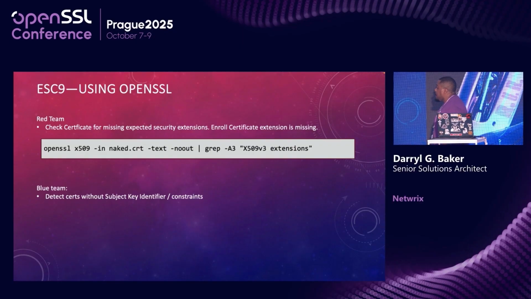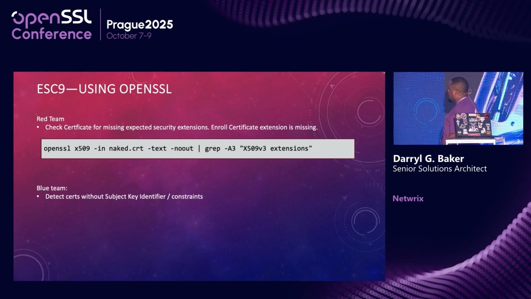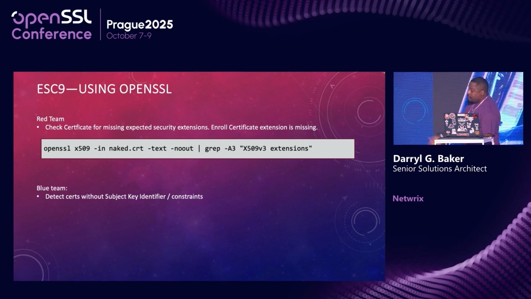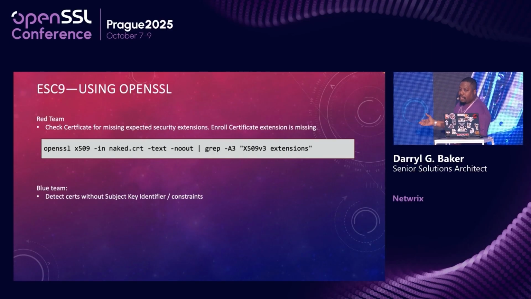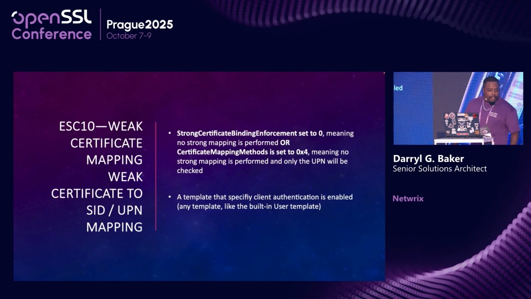So nice and easy. Just look at the certificate. Does it have any security extensions associated with it? If anything comes back, as a red teamer, I'm going to look through all those security extensions, see if any of them are useful to me. If I see that nothing comes back, which means there's no security extensions at all, oh, I'm golden. I can do anything I want with the certificate. Depending on what comes back, I'll know which types of things that I can do with this certificate. I'm running a little short on time, so I'm going to move a little bit faster.